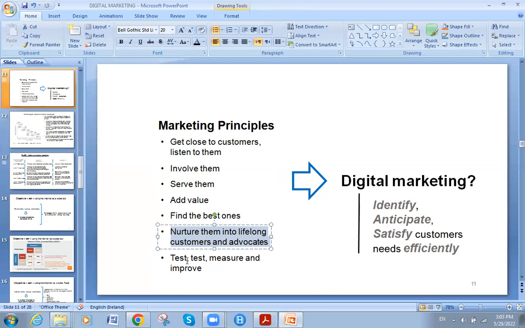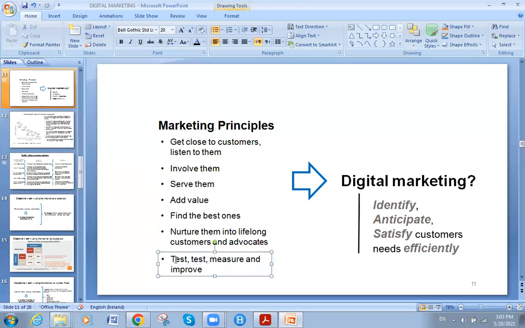Test, measure, and improve. Check whether the ways you are using in digital media are proper or not. Check, see feedback from the clients, all this. So all this works together, which we talked about just now, starting from here and going upwards.